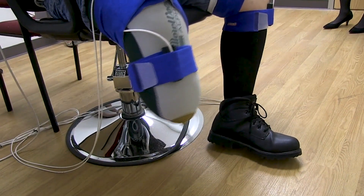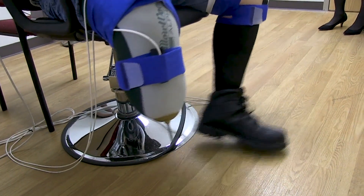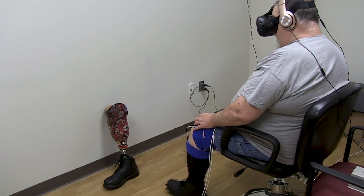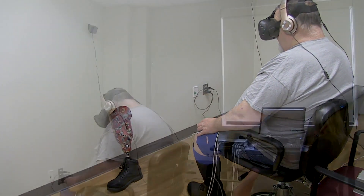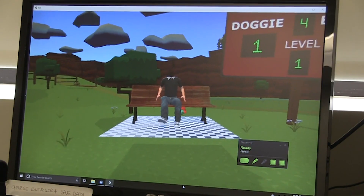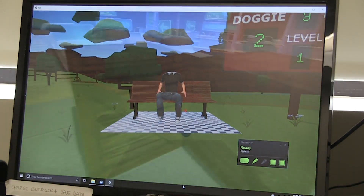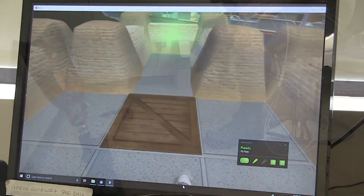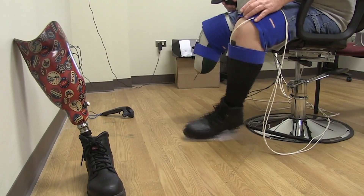The games require them to actually move their legs and navigate around virtual worlds. The position of their residual leg is tracked with motion sensors, and the computer fills in an image of where the missing leg is. Through the headset, it looks to the patient as though their leg is still present. That is designed to reduce that mismatch.